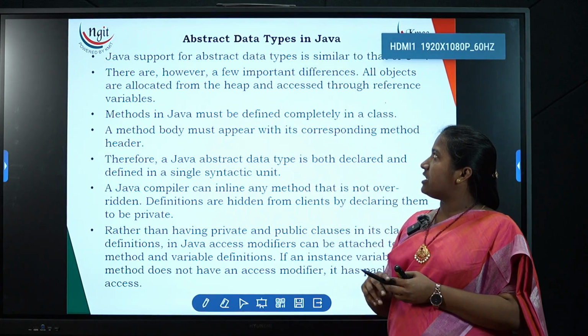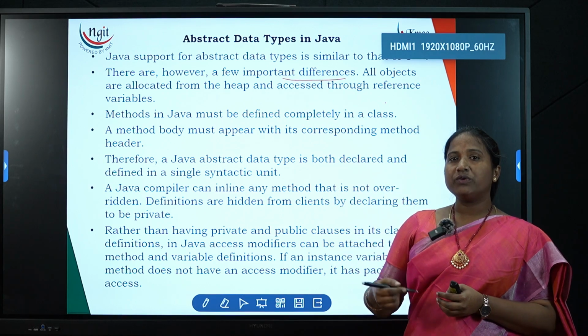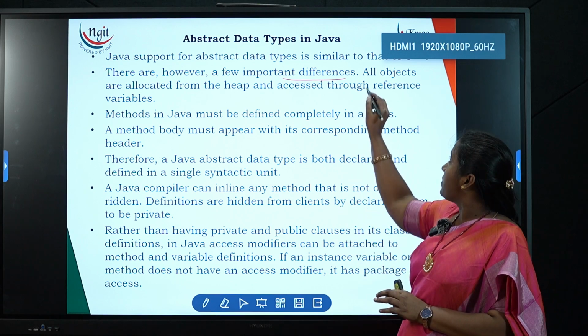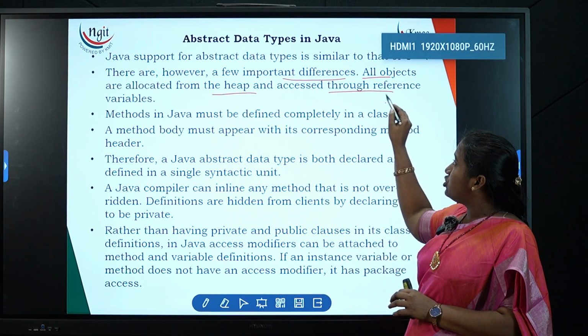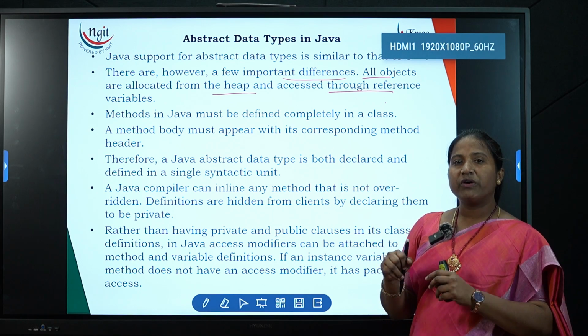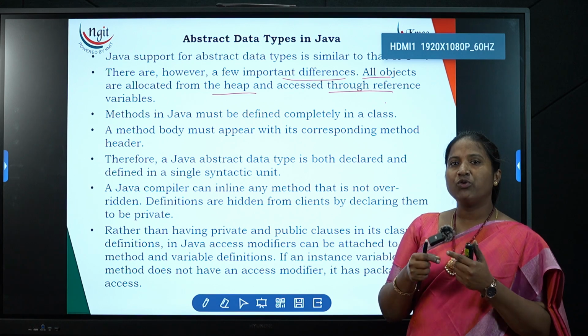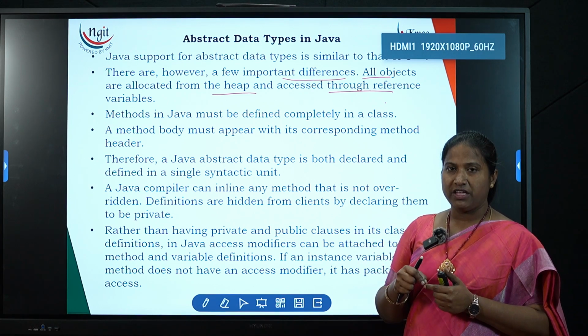Now let's move to the second point. There are, however, a few important differences. Along with the similarities, we do have differences between C++ and Java. All objects are allocated from the heap and accessed through reference variables. When a data member is allocated from the heap, you have to recognize that we are using a pointer variable.